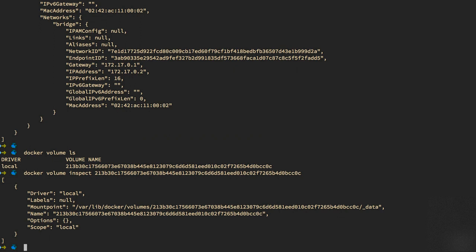Now, if you're actually doing this on a Linux machine, you could navigate to that location on your hard drive and see the data. There'll actually be some databases there. But if you're on a Mac or Windows, remember that Docker for Windows and Docker for Mac are actually doing a little bit in the background that's hidden from us, where it's actually creating a Linux VM. And so this data is technically inside that Linux VM. So you're not going to be able to go to that path on your Windows or Mac machine and see the data. It's actually inside that VM. But we'll see in a little bit with mounted volumes how we can get around that limitation as well.